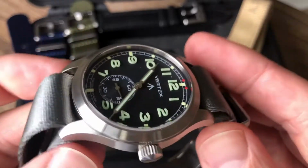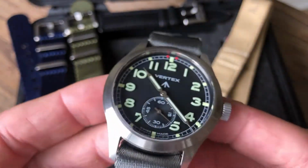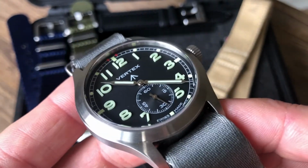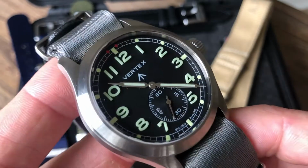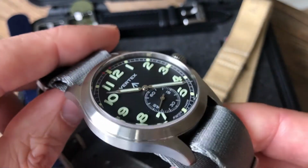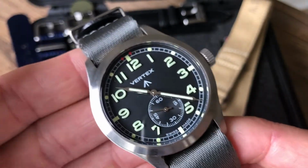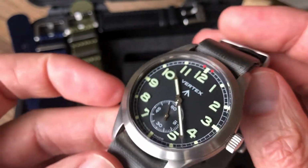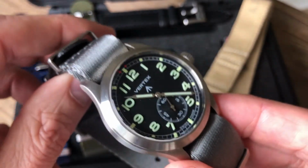Do I think that this watch is worth $3,000? Honestly, I don't. I was able to pick this up pre-owned from one of the original 600 invite only members, and I did not pay $3,000. I got it for a little less. Let's just say I paid what I thought was appropriate for the watch, but you know, to each his own. The exclusivity of the watch, the design, the craftsmanship of the watch. I could argue somebody could think that this watch is worth $3,000. Well, obviously it is. I mean, that's what they're going for.